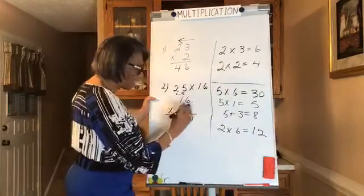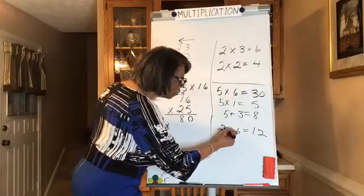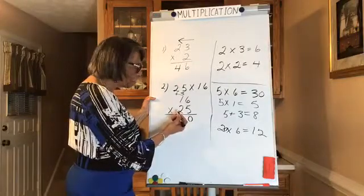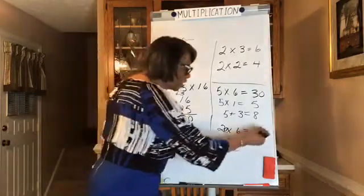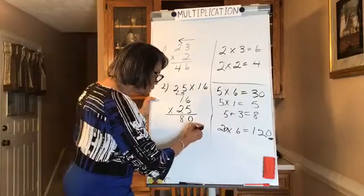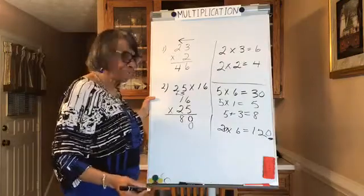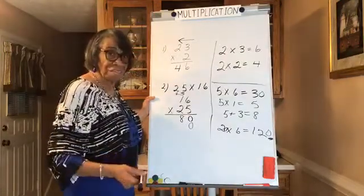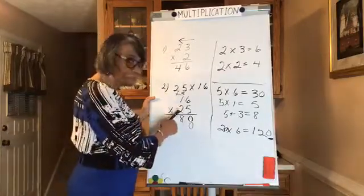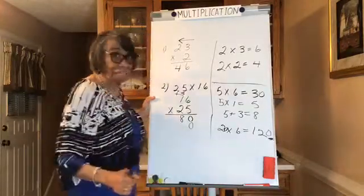One other thing I want to note. We are not really multiplying by 2. Let me show you something. We're not really multiplying by 2 because 2 is in tens place. So that really represents 20. So we know that we're going to have a 0 here in ones place. So I'm going to put it here. I've heard so many explanations for that that really disturb me. I've heard teachers say, just put it there for a placeholder. That is not a placeholder. That is because the 2 is in tens place. It represents 20. And you're going to have a 0 in ones place.